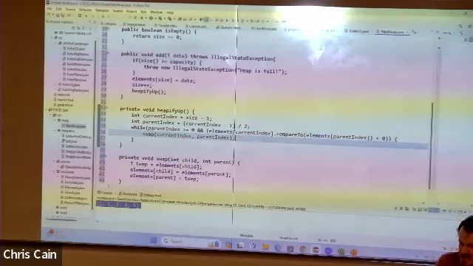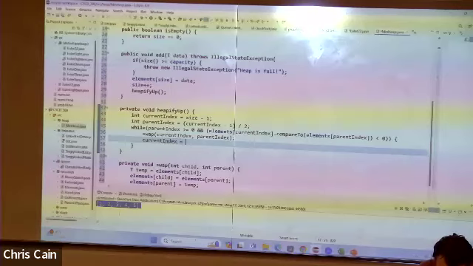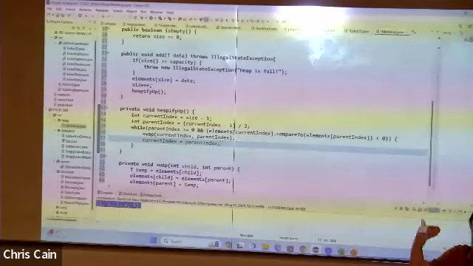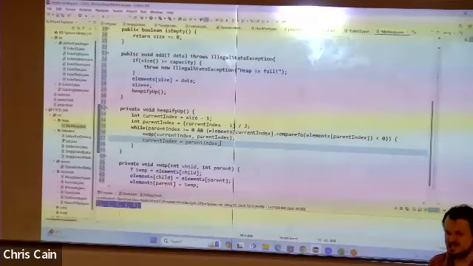How do we prepare for the next pass? Yeah. We want to do this again. But we want to do it for where we swapped the current index to, which is now at the parent index. So the new current index is the old parent index.